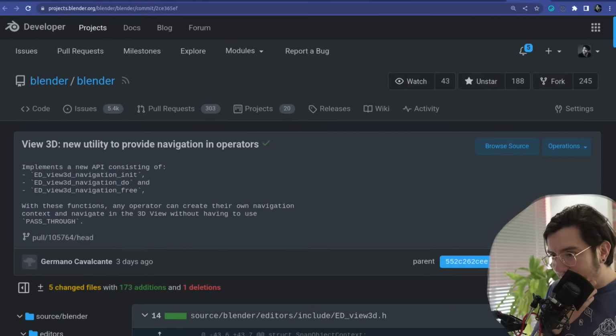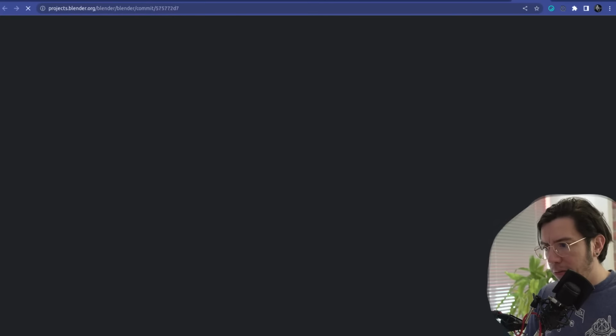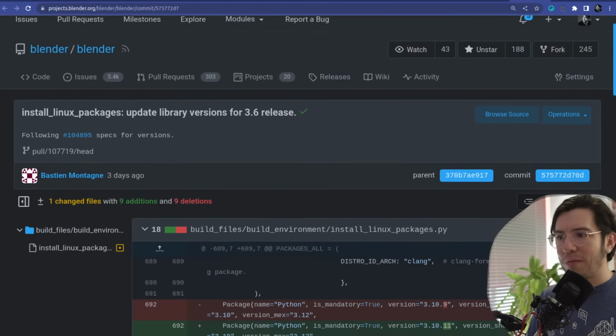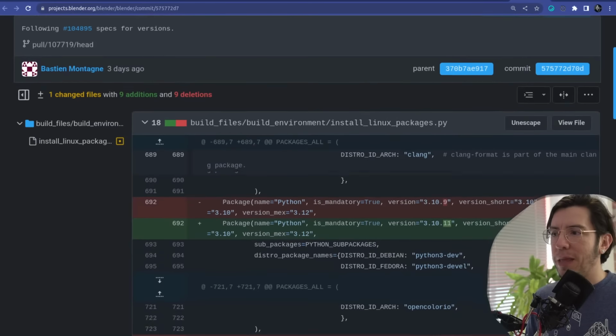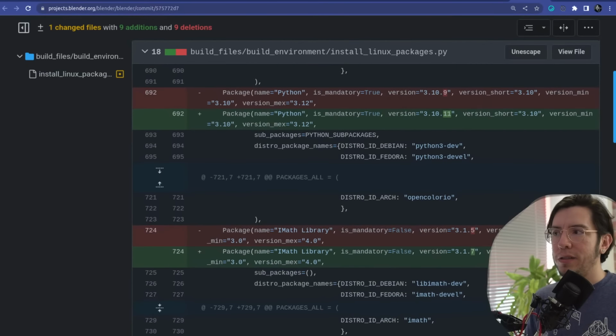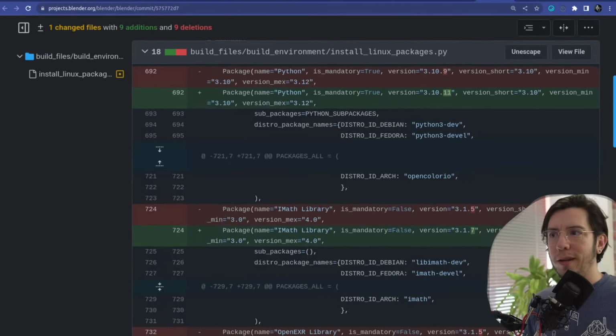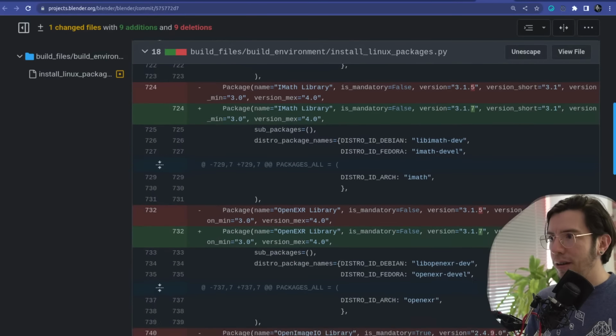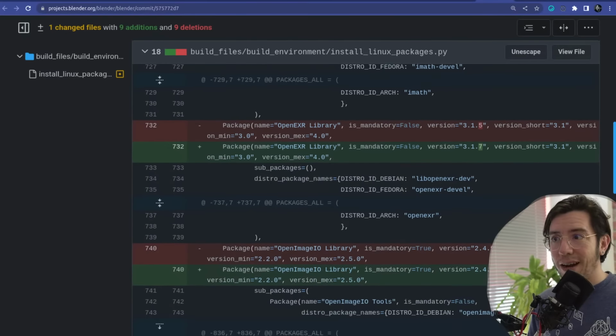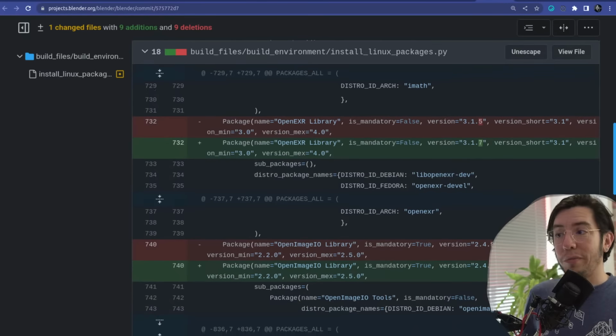And that is it. I think I have one last change, just mentioning the libraries. Libraries have been updated in 3.6. There is a whole lot of changes, but for example, in this commit alone, Blender 3.6 is going to have Python 3.10.11. OpenEXR is going up to 3.1.7.